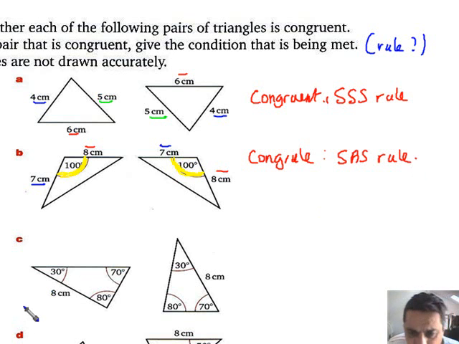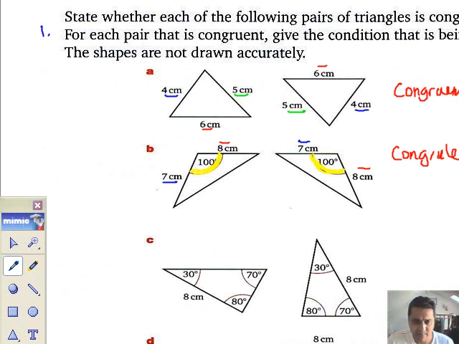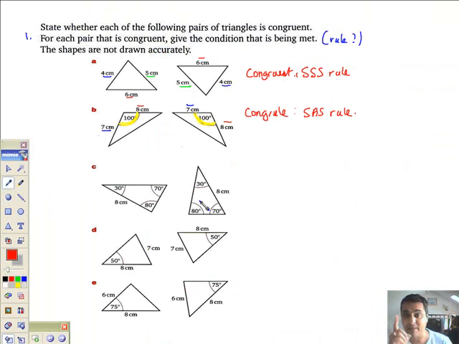Next one, let's take a good look at this. Well, I've got 3 angles all exactly the same, but don't be fooled by that. Even if I have 3 angles identical, it doesn't make the triangles identical, because the second triangle, or even the first one, could be an awful lot bigger. Think of a small equilateral triangle, 60, 60, 60. Now think of a giant equilateral triangle. They still go 60, 60, 60, but they're not an identical size. They're similar to each other, mathematically similar, like we did before in 15.3, but they're not congruent.